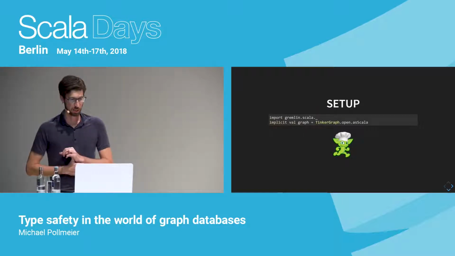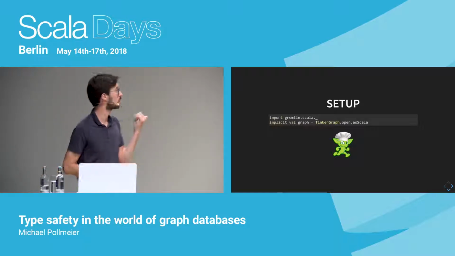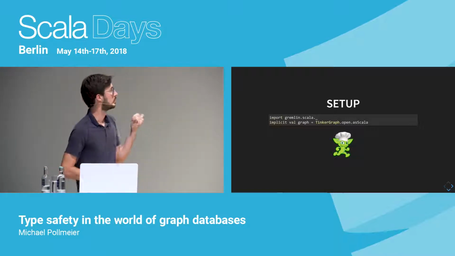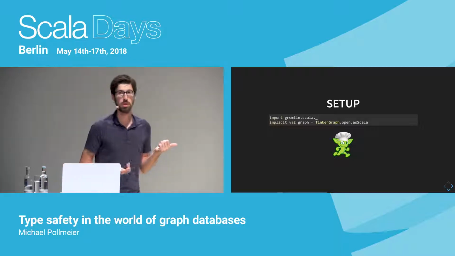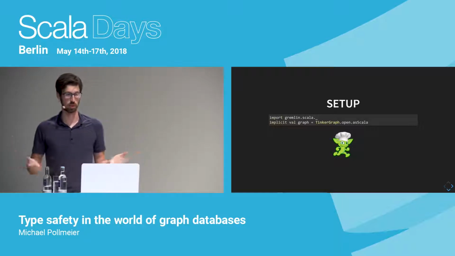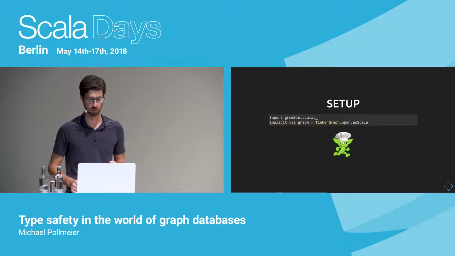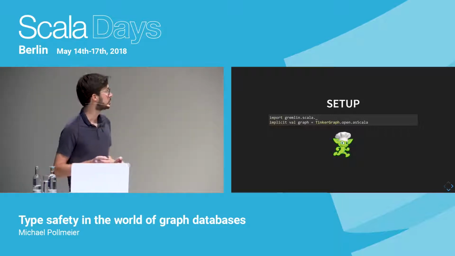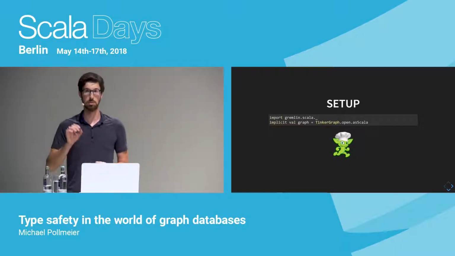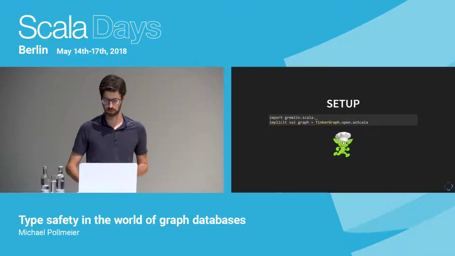Getting some setup out of the way. The next few slides all assume that we have this wildcard import of Gremlin Scala, and we have some instance of a graph. TinkerGraph is an in-memory reference implementation of a graph, and this could be anything else. This could be a JanusGraph reference or a reference to a Cosmos graph or whatnot. There's a project, I think I have a link on the last slide, Gremlin Scala examples, that helps you with the setup of different graph DBs. So there's like 5 or 6 different DBs that you have the setup for.